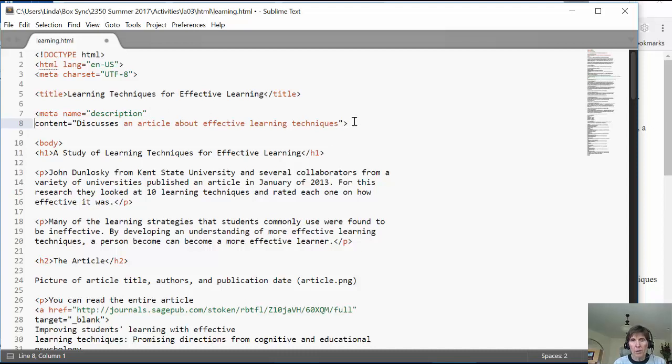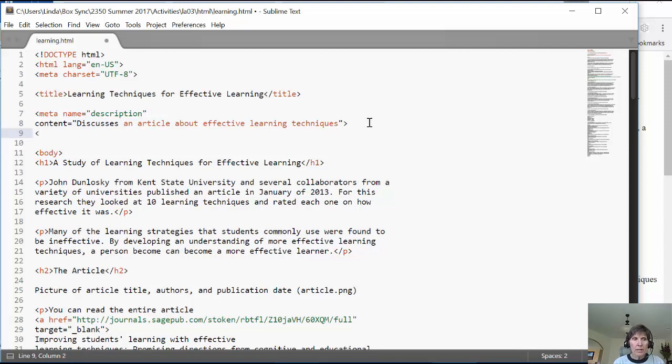This line got pretty long, so I'm going to go ahead and put it on two lines. You can span a tag across 2 lines, and that's fine. When you do that, make sure you don't put the carriage return inside quotes. So you don't want to put a carriage return in there or in there. Also notice in my editor when I do that, it changes the coloring a little bit.